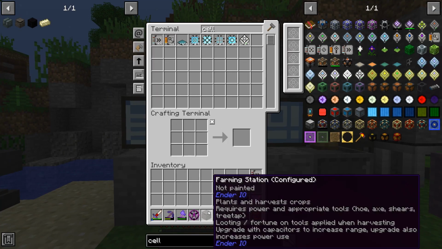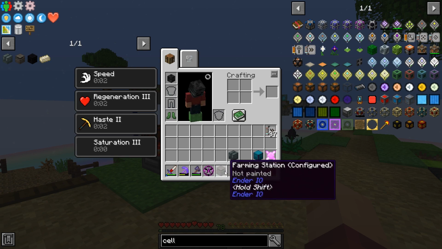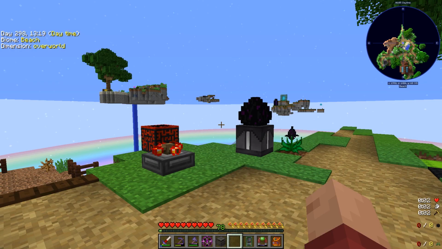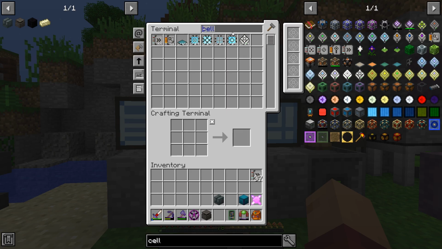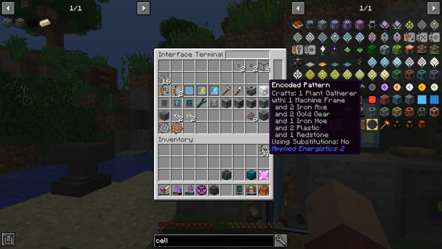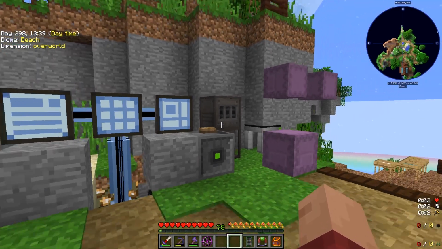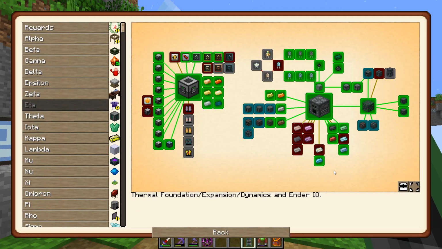So by using, what are we using? The farming stations from, no, this is a farming station. The farming things from, oh, I have them over here. I should have them over here. What are they called? The plant gatherer. The plant gatherer from the mod that's from. So we're going to be using that instead. Should be good to go.